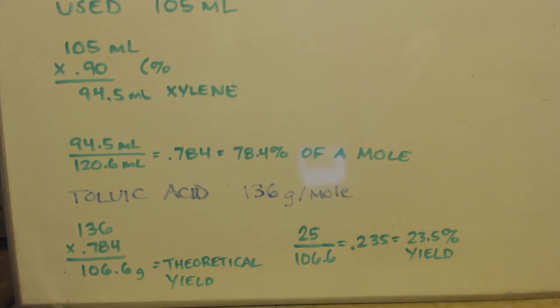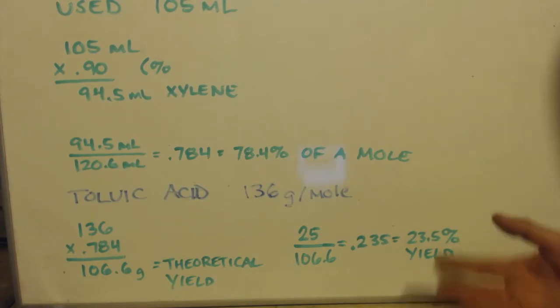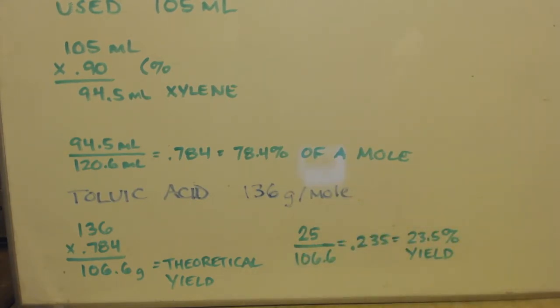Also, 3 times I spilled liquid, and that, of course, made my yield go down. As a matter of fact, the toluic acid at the end was 25 grams. I've already spilled some. I didn't reweigh it, but I'm down to 10 or 15 grams now. I barely have anything from this whole experiment. I've never spilled so much crap in my life. I'm actually leaving a lot of information out, but I'm on video 4 here, come on. But I love questions. If you have any questions about mechanisms or anything about what I was doing, ask.